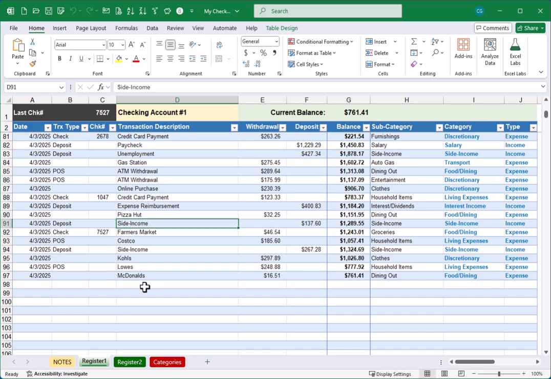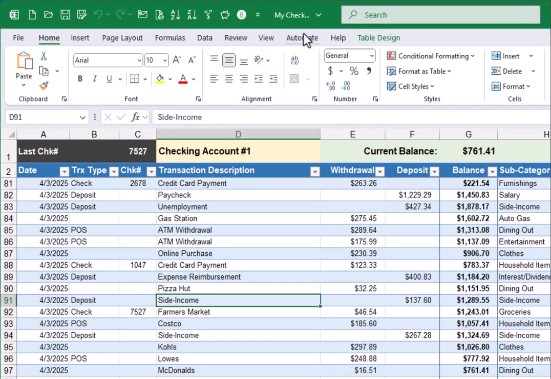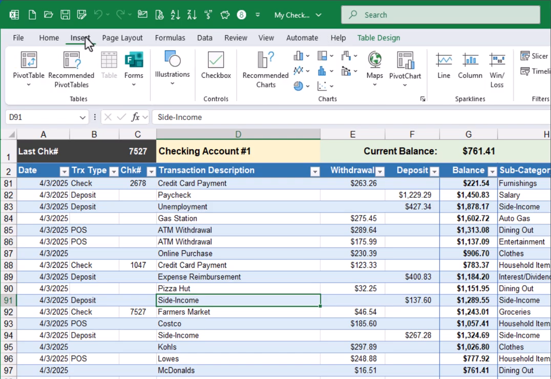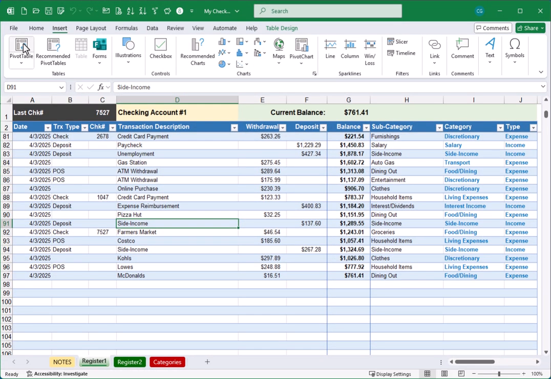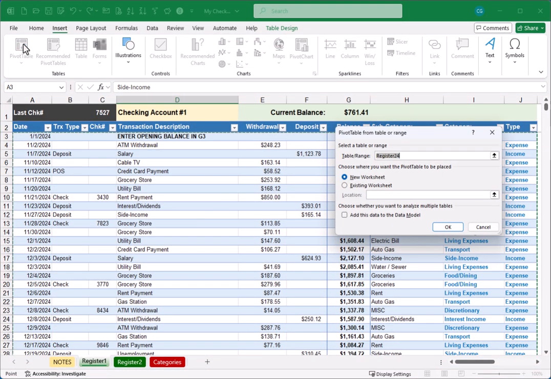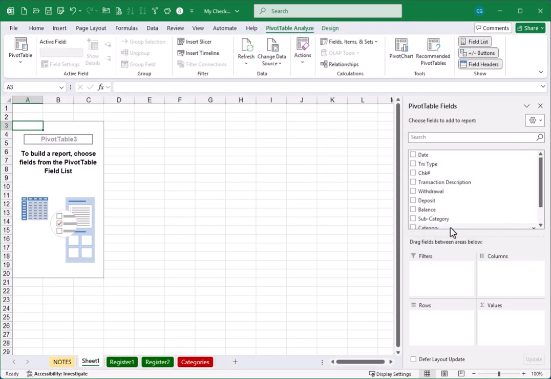So our first step in this process will be to visit the Insert menu here in Excel. When we click on Insert, we'll see a button here for Pivot Table. I'm just going to click there on the top part of that button for Pivot Table. And it automatically realizes that I want to do this based on the current table that I was in. And we want this Pivot Table to go into a new worksheet, so we're not having to change anything here. We just click on the OK button, and we're now ready to start building our pivot table.